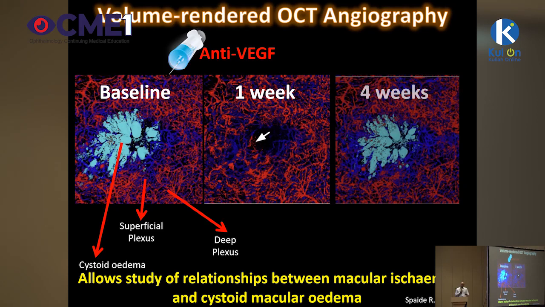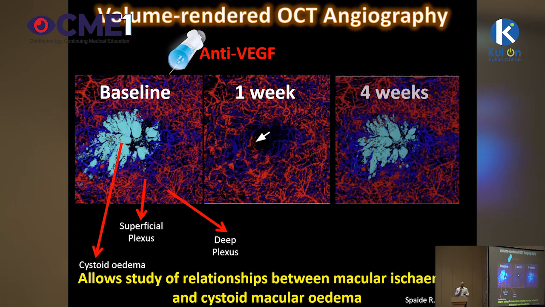Now look at what happens after we treat them with anti-VEGF. So one intravitreal therapy, and I just want you to pay attention to the fact that the macular edema is gone. So it's very effective, the anti-VEGF therapy has worked. But in both images you can see that the non-perfusion in the superficial and deep plexus is still there. So the area where there's no blood vessels has persisted.